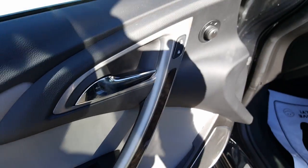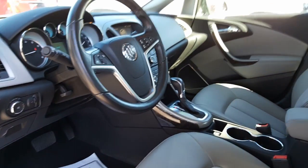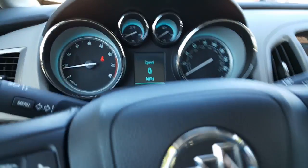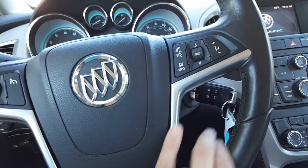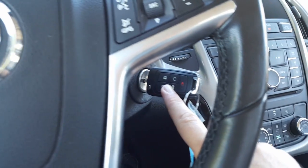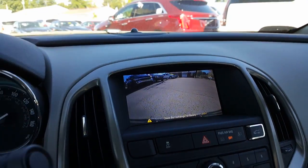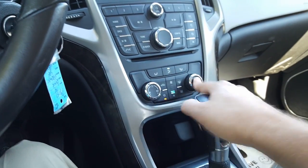There's your window controls, side view mirrors, door locks. Nice look at the instrument panel. There's your mileage — exactly 18,000 miles. Cruise control, volume control, favorites button, voice commands. You've got a remote start on here, backup camera. Here's your CD player. All your climate controls right here — dual climate and auto.